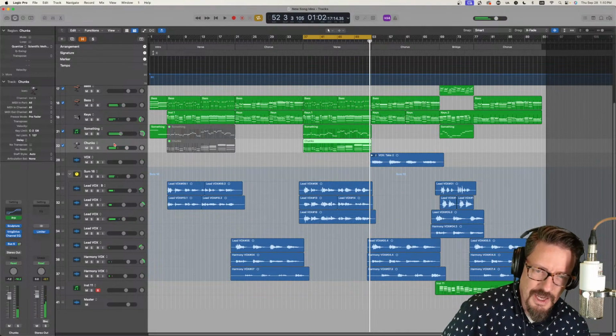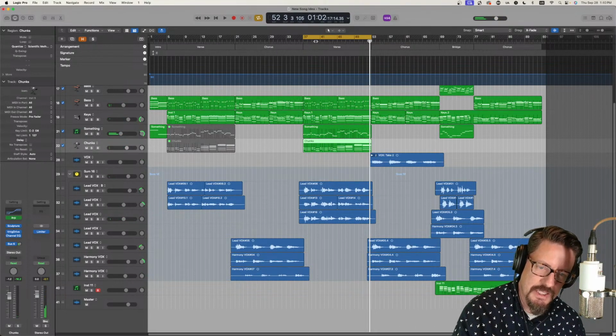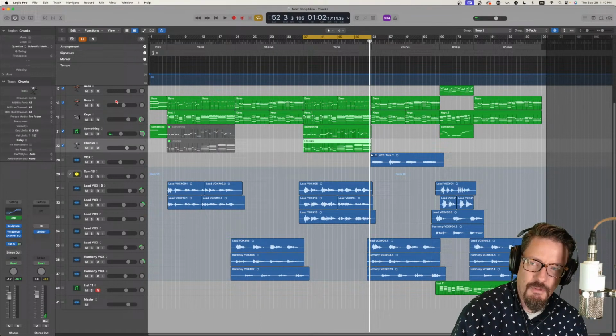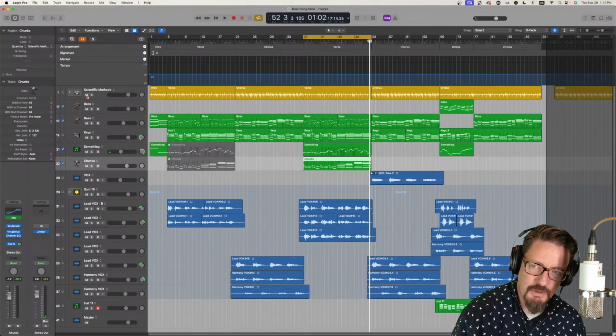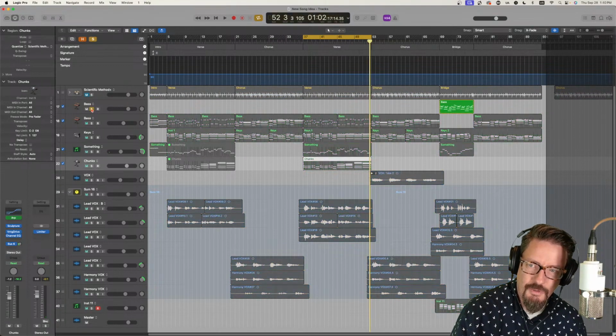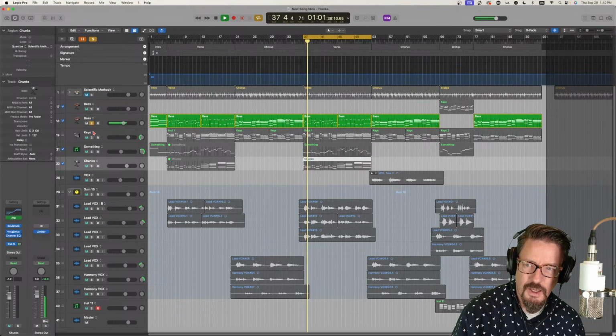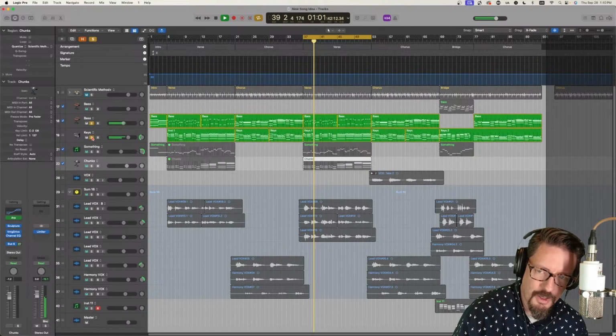Okay, so there's a couple things happening with this one. This is a good time to look back at some of the fundamentals we started with. So we have the drums, right? We're going to leave the drums off for a minute. I've got this synth part that I called the bass. Key part.